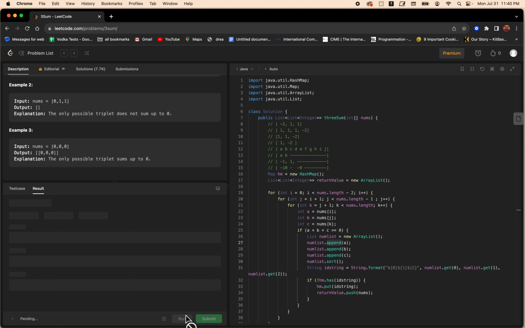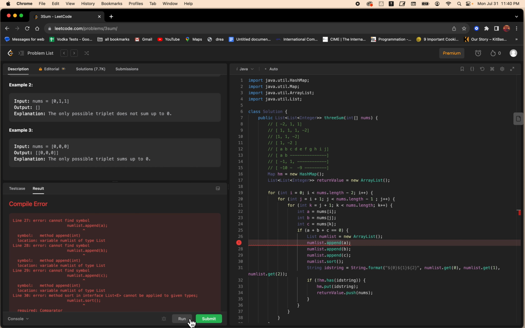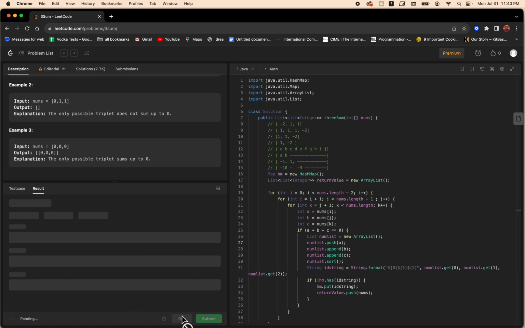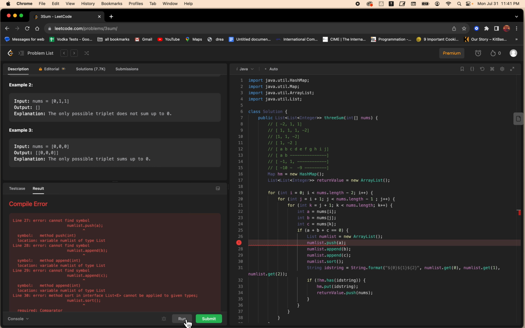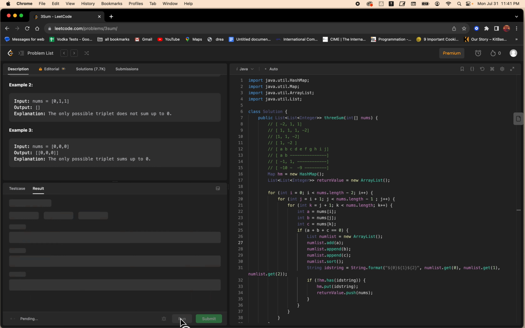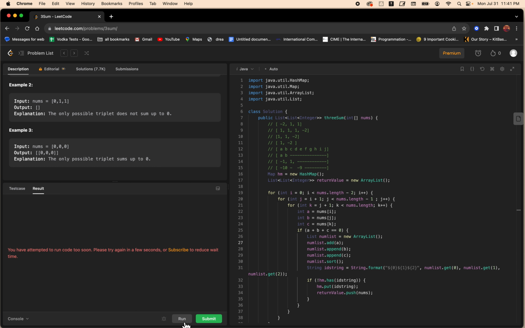Let's try again. Didn't know it was an array list. That's not what it is. Okay. Push. Add. I think it's like push back, or is that C++?